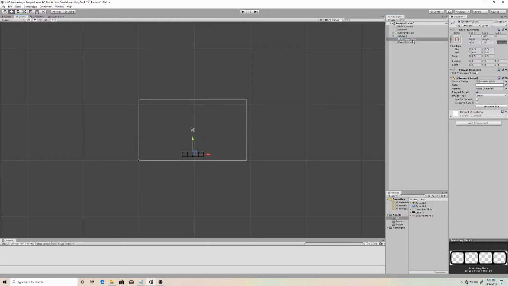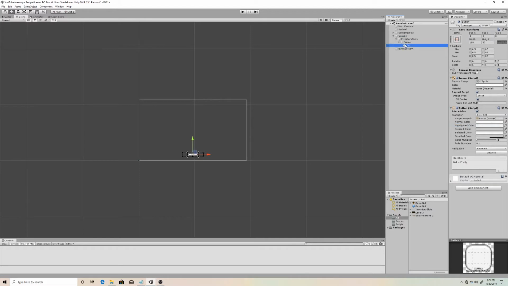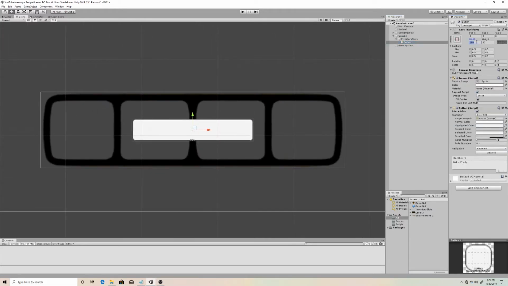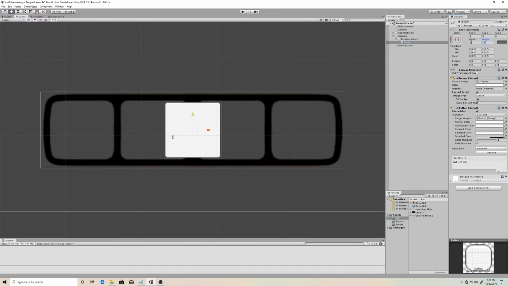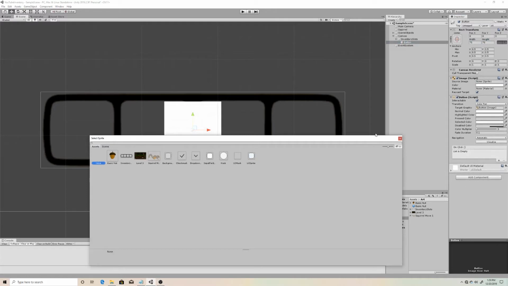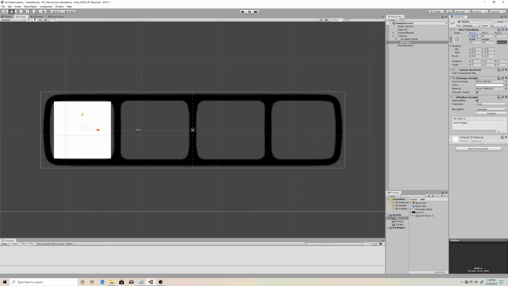And then what we want to do is create buttons inside this. This is going to be how we interact with our items in our inventory. I'm going to remove the text inside it, and I'm going to make it 75 by 75. I'm going to put the sprite as none, and the transition to none. And then I'm going to put the first position to -145.